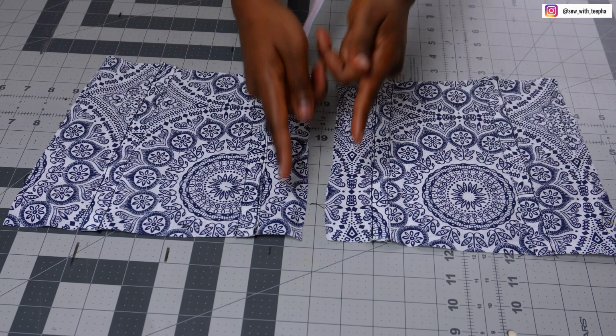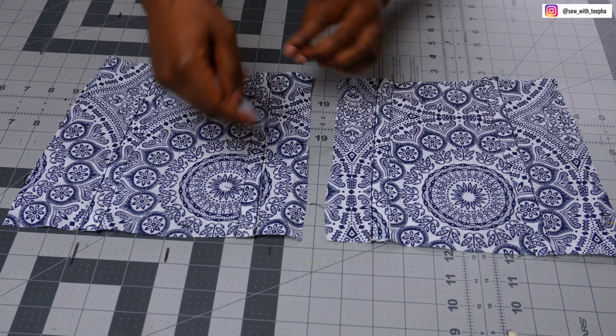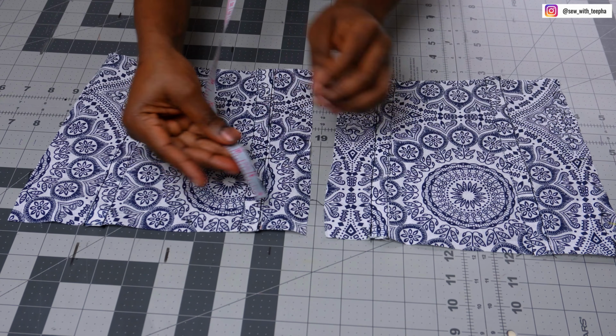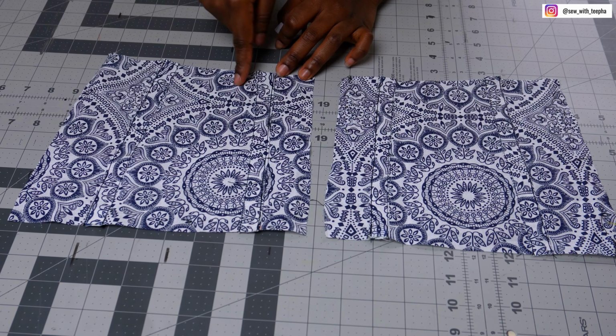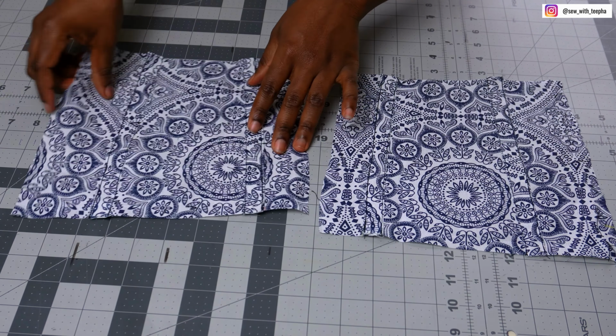So for my back pattern, this is the center of the back, this is the side, that's the top, and that's the waist. So from the center back, I'll go in by 1.5 inches like that from the center back, and I'll do the same thing on the other side, and I'll place my bias tape right there and sew it down. Can you see that? So I'll do the same thing for the side, but for the side part, I'll go in by 2.5 inches, okay? And on the other side, I'll go in by 2.5 inches, and I'll place my bias and top stitch like that. So you do the same thing for the other side.